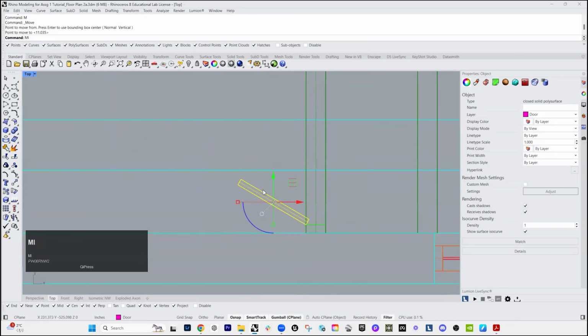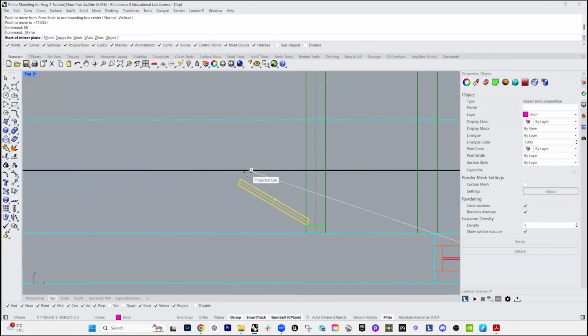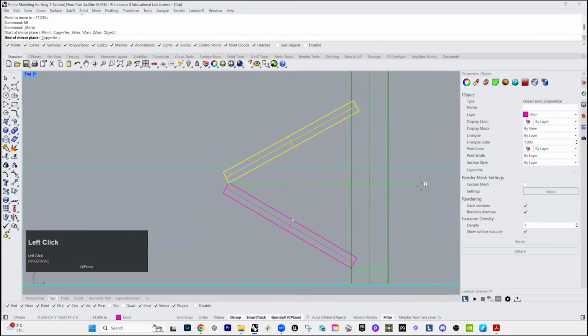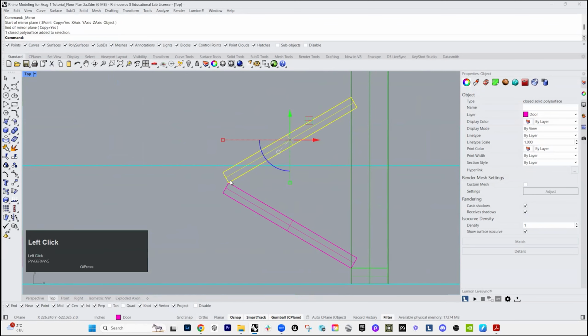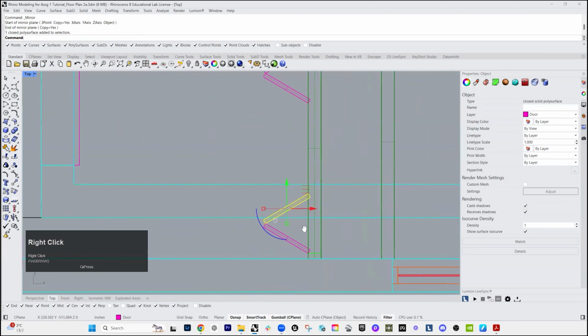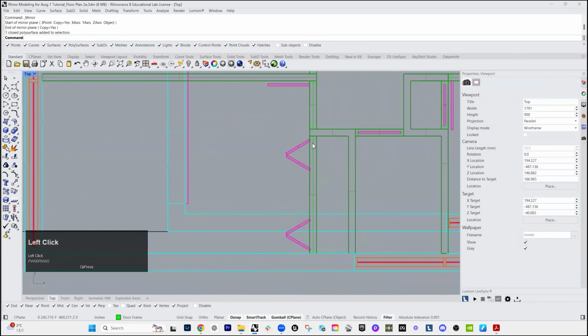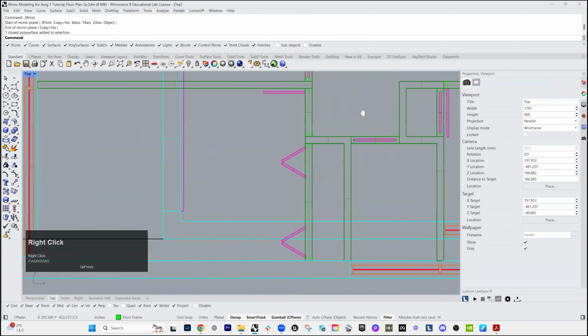Same process, MI for the mirror. I'm going to make sure project is checked and click on this here and press shift and left click somewhere over here so that I can create a mirrored geometry over here. So now if you look at it from the top, these are the bifolding doors.